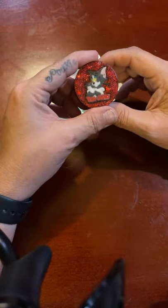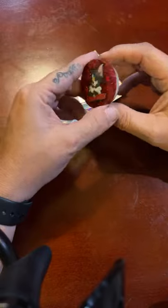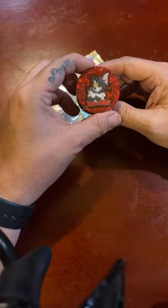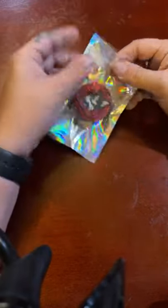It's Tom and Jerry, but Jerry's not in it. Just Tomcat. And it's on gray. It's because Jerry is gray. But I do have some of Jerry. So that is that one.